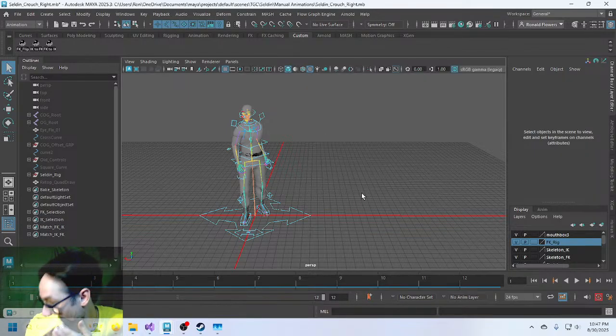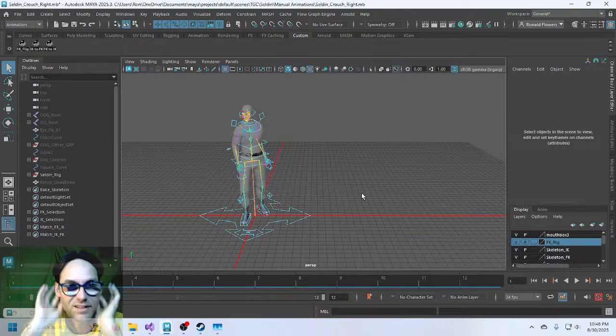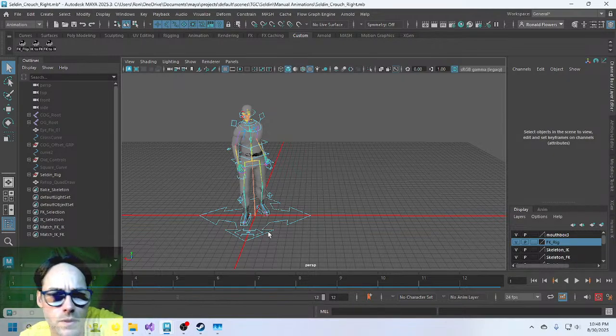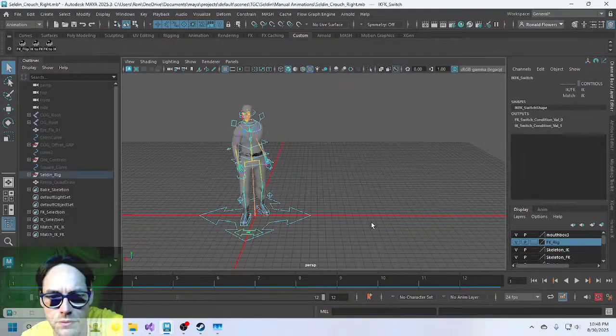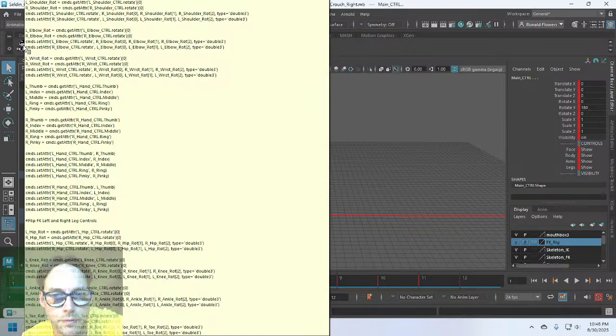So I actually don't have an IK flipper. I didn't build one because I can IK FK match, so I'm going to go and flip this back to FK. Get all of the things here. I'll go ahead and just flip frame 1.